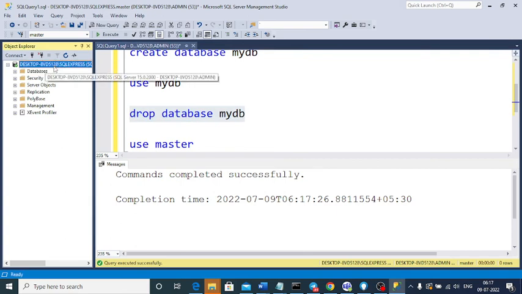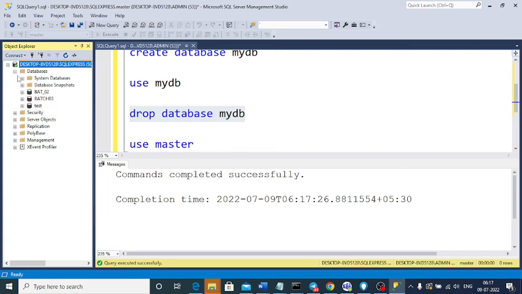Press F5 or the refresh button, and if you go to databases, you won't be able to see the MindDB database. It is removed completely. Remember one thing: once you remove this database, all the objects created as part of it will be deleted along with it.